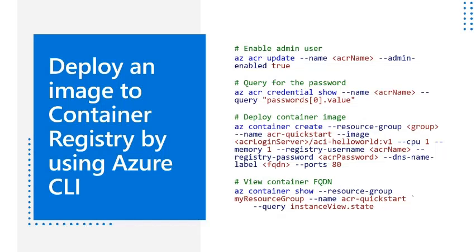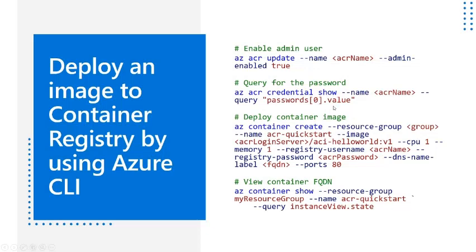To deploy a container instance from the registry you created, you must provide the registry credential when you deploy it. In production scenarios, you should use a service principal for container registry access, but in this example, we will enable the admin user on your registry.